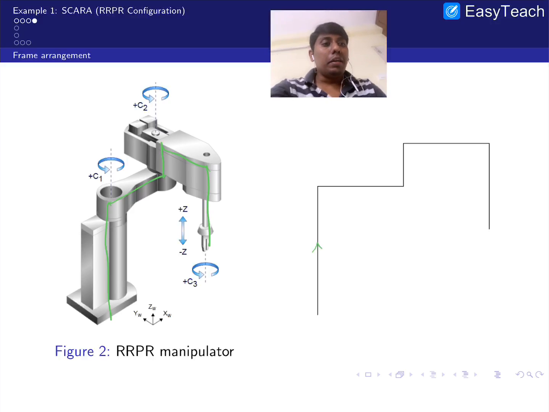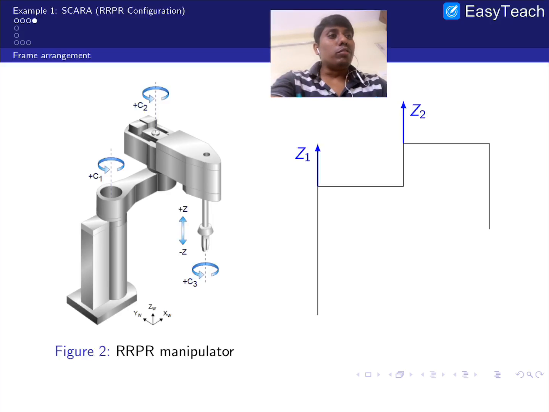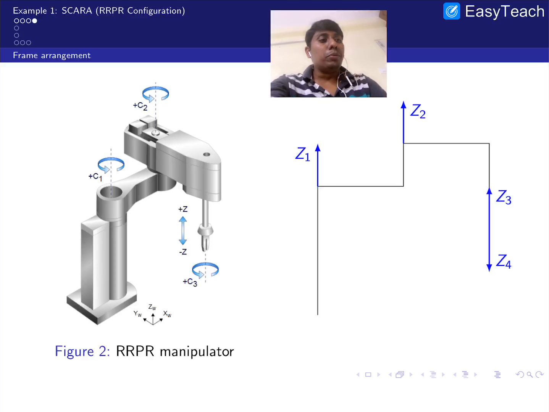Okay, this is 1, 2, 3, 4, 5, right? So this is the tool point, and this is the base point, right? This is what we are doing, and now we will fix the joint axis. Z1 is passing through this line, Z2 is passing through this line, Z3 and Z4 are passing through this line, but in the opposite direction based on the given configuration, right? As I already mentioned, this would be 1, and this is 2, and you can see this is 3 and 4, then this is 0, right?